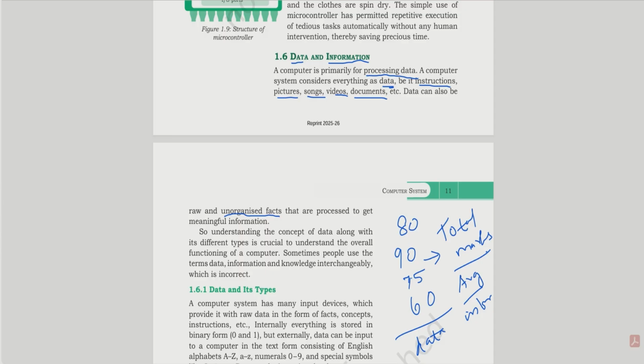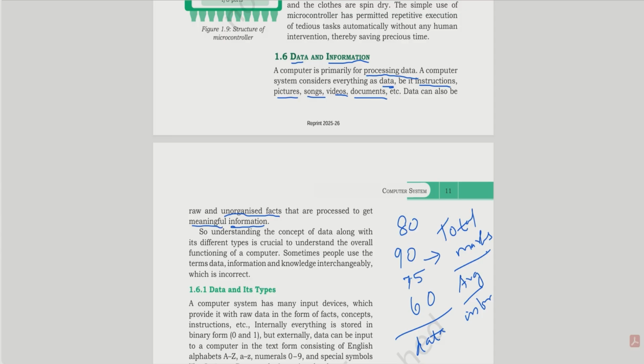When the computer processes these unorganized or random values and converts them into meaningful data, we call it information, meaningful information.